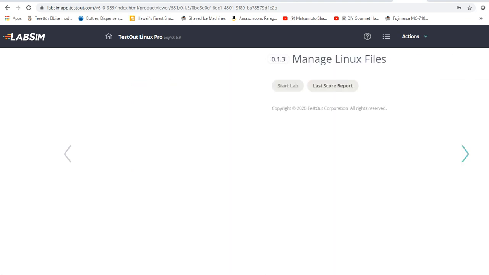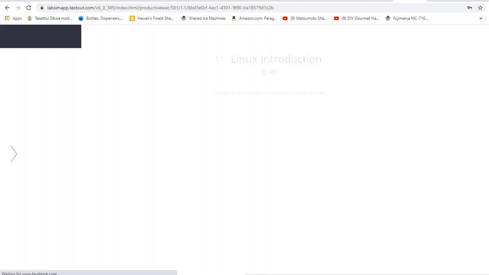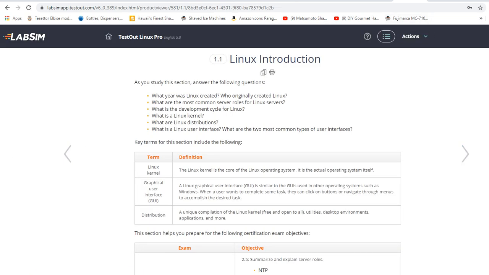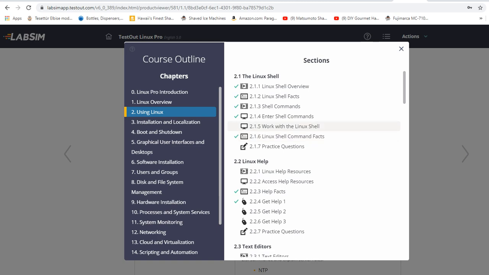Basic Linux file management. If you have a background, you can skip those. If you don't, I strongly recommend going through them. These are not graded. Now, starting with section 1.0, an overview, this is something that you'll need to complete. And then section 2.0, that's where most of the work will need to be completed.